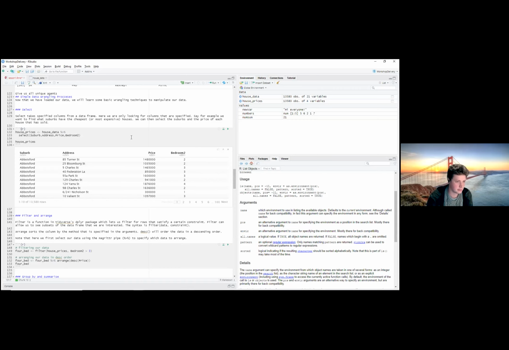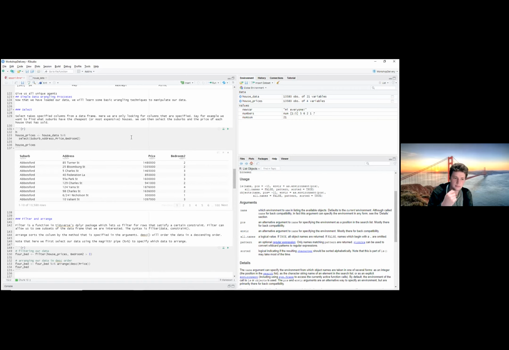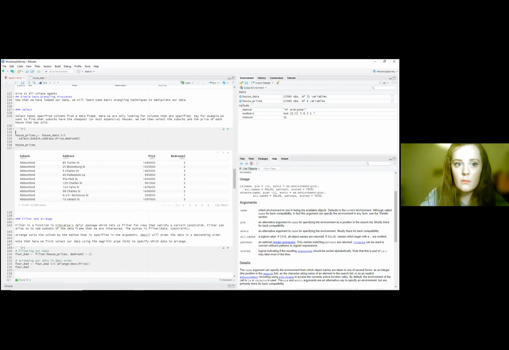So if you have a new column, say, the seller's email address or something like that, you can go something like house data and then email addresses, and then bind it like that. And then this would be your vector, and in here you would add email addresses. If there is some way where you can add vectors in the select, then let me know. But that's how I would do it, I guess.